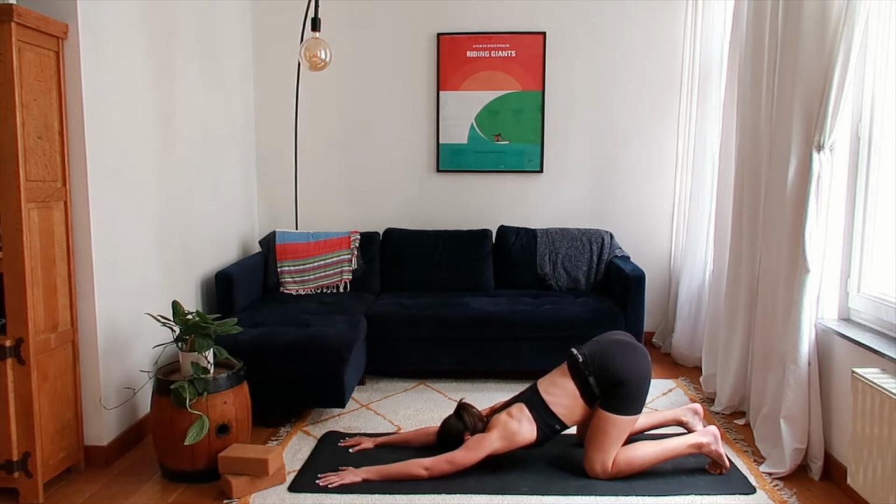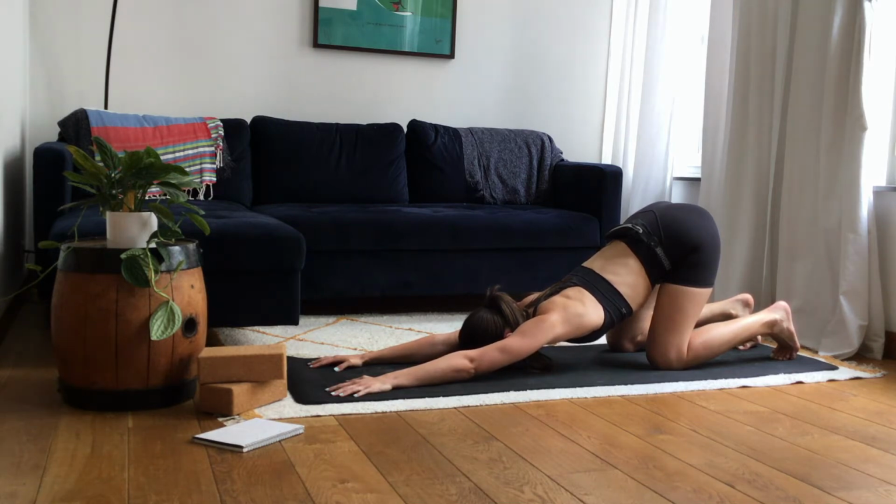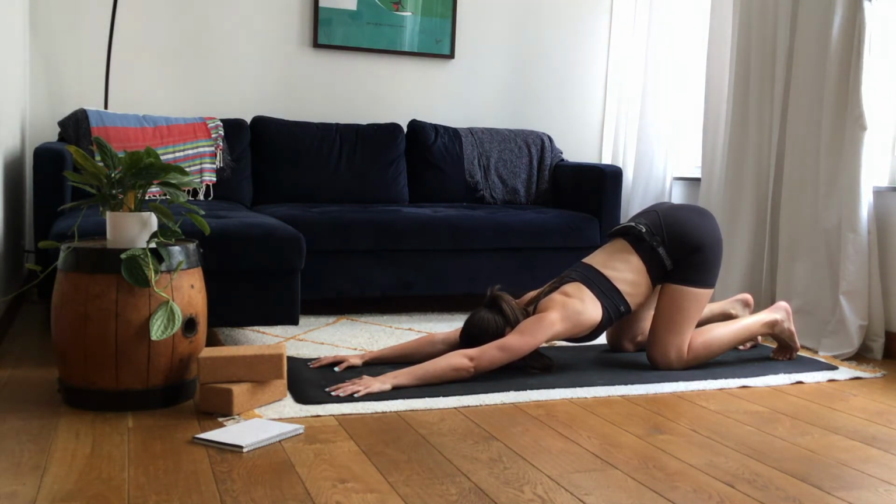Letting the chest be heavy, starting right away to open up into the shoulders, the upper back, and the chest. So let's take a deep inhale here. And exhale. Again, deep inhale. And exhale, relaxing the chest. Twice more, inhale. Exhale. Last one together. Inhale. And exhale.